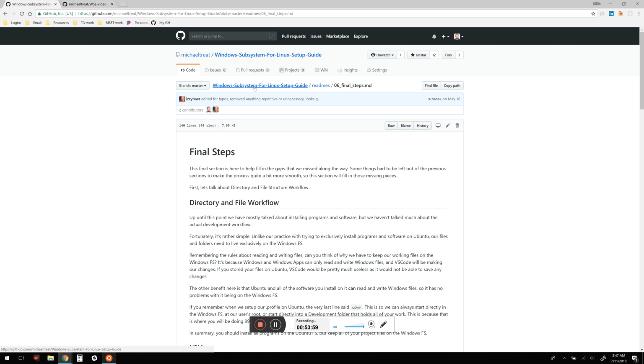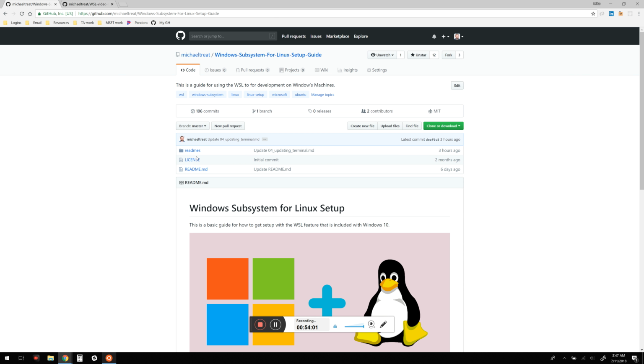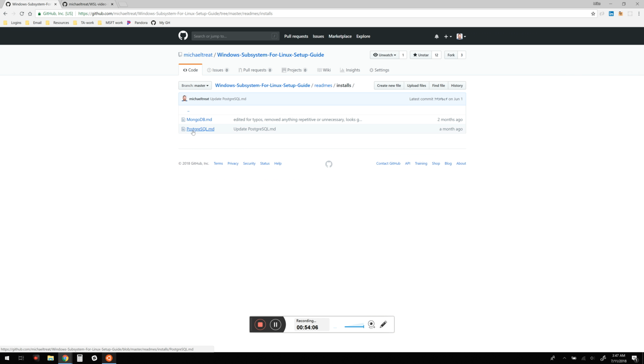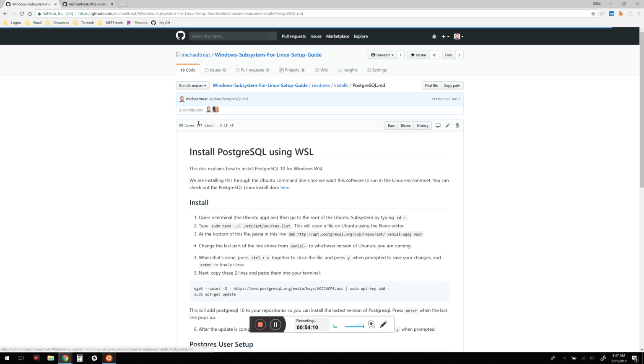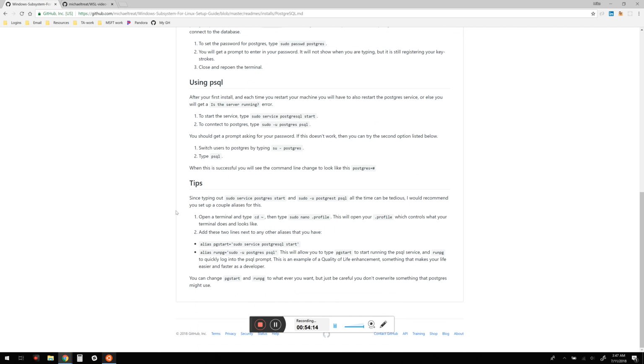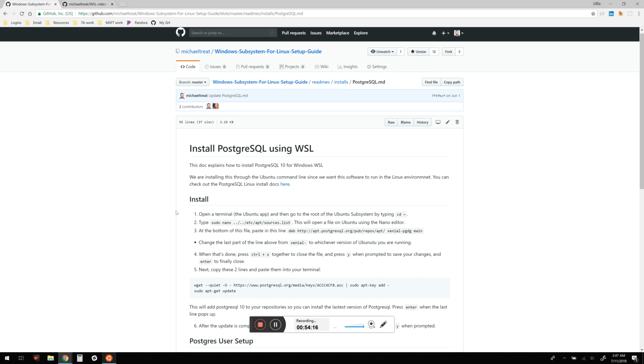The other thing I would recommend is coming back to this section and looking at installs. I mentioned this in the first video, but it was really quick. There is a Postgres and a MongoDB installation section. These are both pieces of software that you would want to be installed on your Windows subsystem.